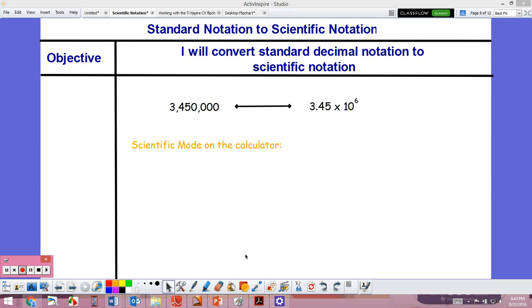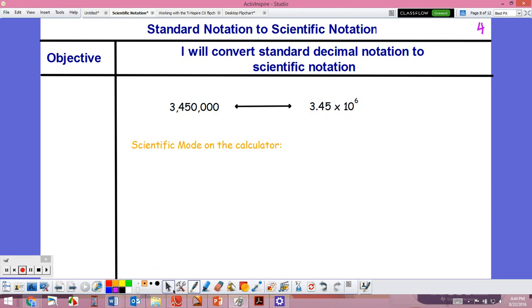Alright, today you guys are going to learn how to convert from standard decimal notation to scientific notation. For my class, this should be on page 4 of your EN. You're going to copy your notes on page 4 and then your examples will be on page 2. So again, this is standard notation. I'm going to show you how to go from standard notation and change it to look like scientific notation.